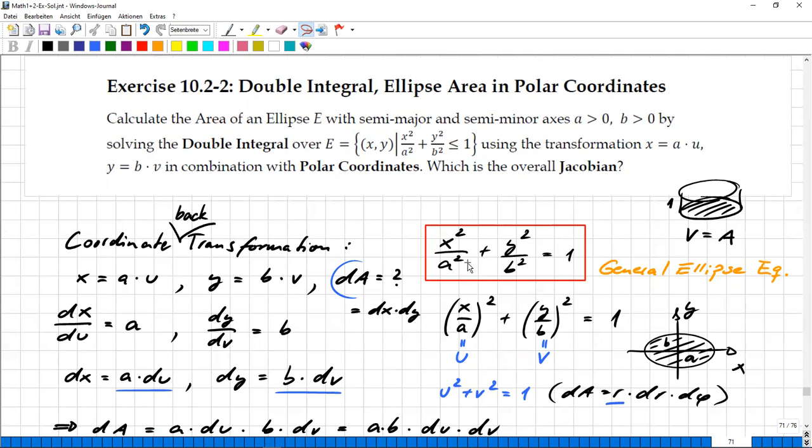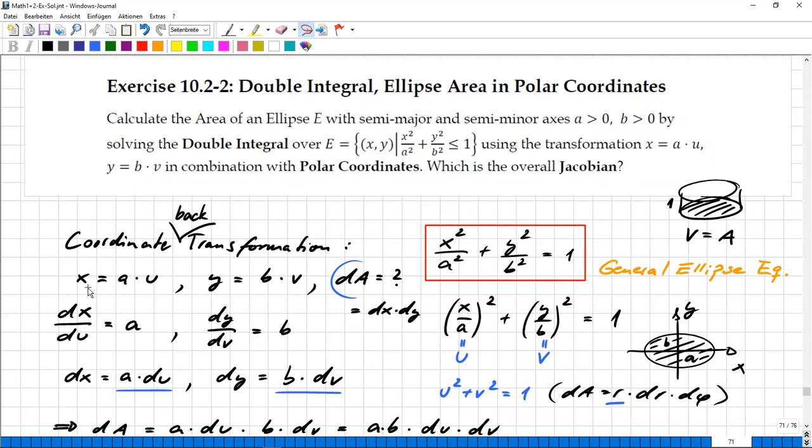And the simplicity here lies in the fact that the x coordinate just depends on u and not on v. It might depend on both. Also, y might depend on u and v, but it doesn't. It just depends on v. So that's a very obvious reason for this transformation to be one of the most simple transformations in the world. Okay, so please don't be in any way upset about this.